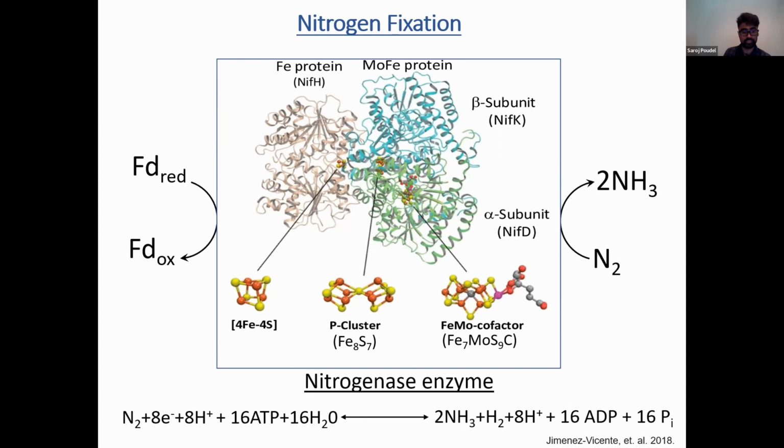Now, we all know that nitrogen fixation is a really expensive process, right? If you look at the equations, it roughly takes around 8 electrons and 16 ATP. So for 1 electron transfer, it's 2 ATP. That's a very expensive process. And remember in my previous slide, I showed that nitrogen fixation existed around 3.2 billion years ago. So it had billions of years to improve, and perhaps it was worse back in the days, but even the modern nitrogenase is a very expensive process.